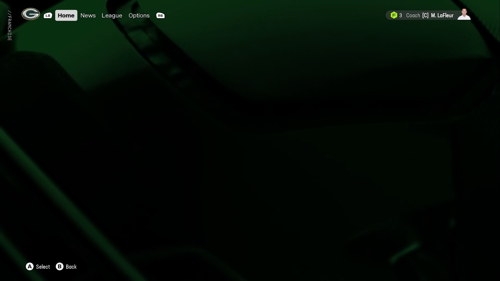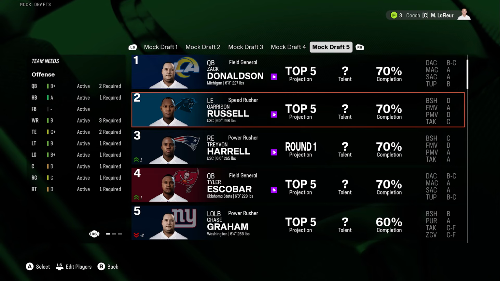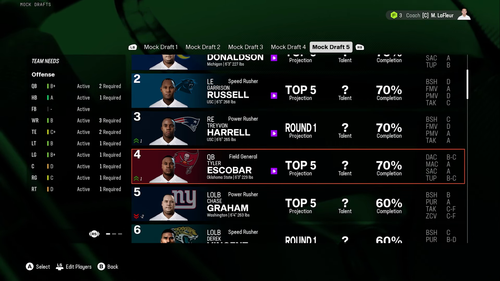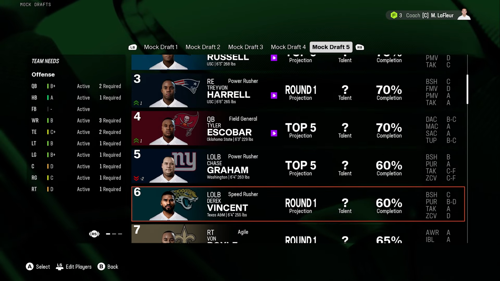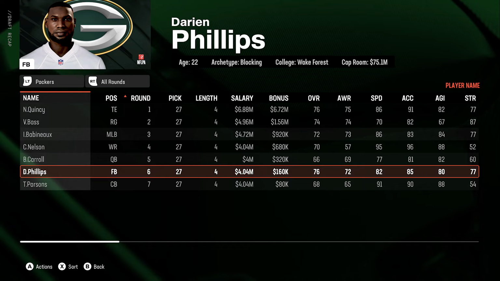And of course, looking at the mock draft, once again, this is going to give you a decent idea of who's going to go top tier. So if you need quarterback, you want Donaldson, you pretty much argue you need the first pick overall. Escobar, you need a top 3 pick. And all these other positions, that's the way it is. Yeah, those are kind of the tips that I would go for.